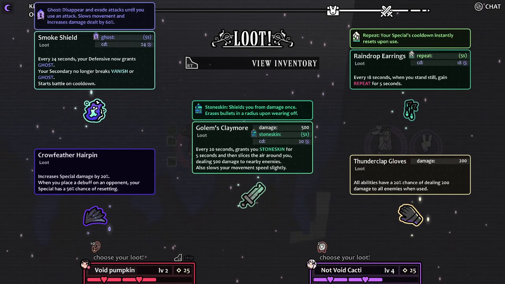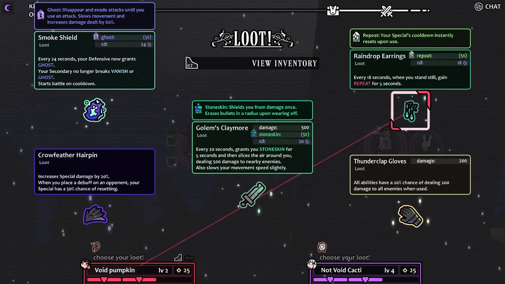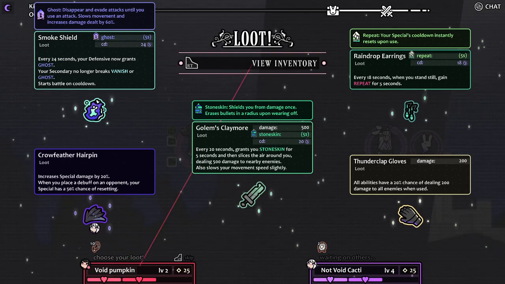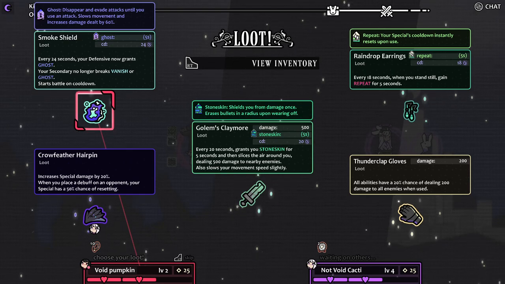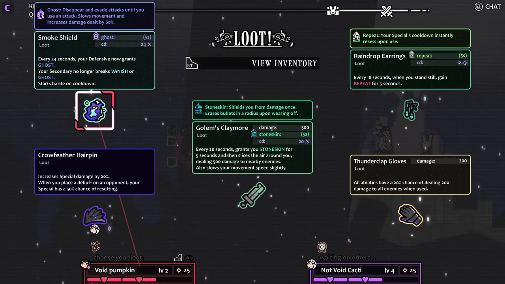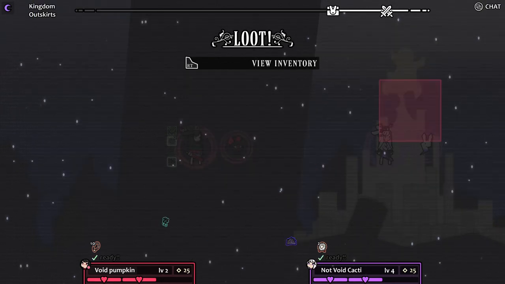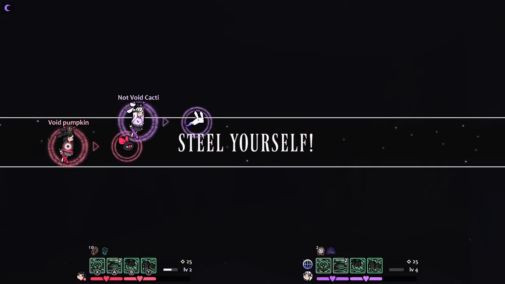Golem Claymore. Wow. Raindrop. Oh my god, Raindrop Earring. That's kinda... Oh, never mind. Oh, wait, no, yeah? Yeah. Ooh, Crow Feather. They're no longer based vanish or ghost. There's some bangers here. I will take this. Okay.